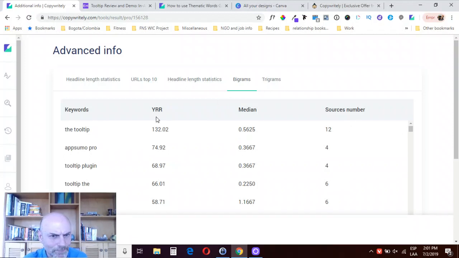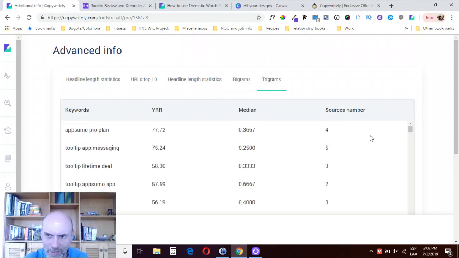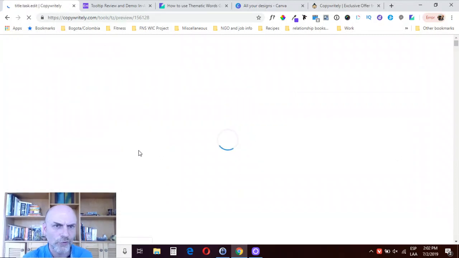Again, not my area of expertise, so this might have more meaning for an SEO expert. Keywords, YRR, median, and sources number. It's giving a bunch of options there. And then trigrams, which is going to give you the same thing. So that is basically the SERP research tool.